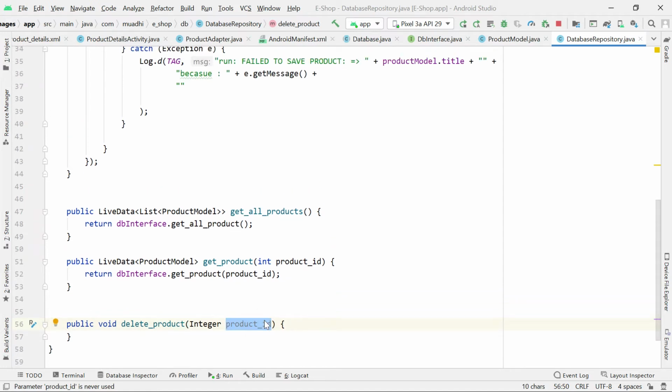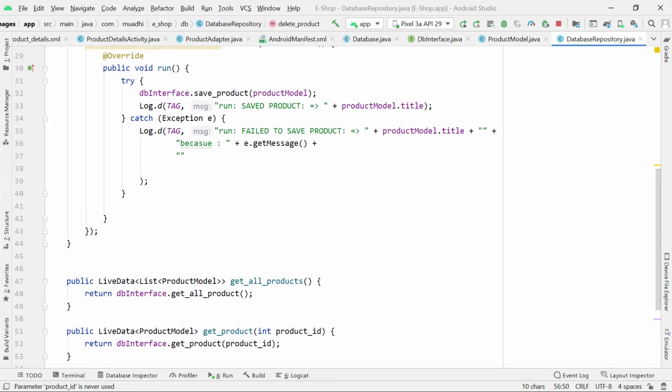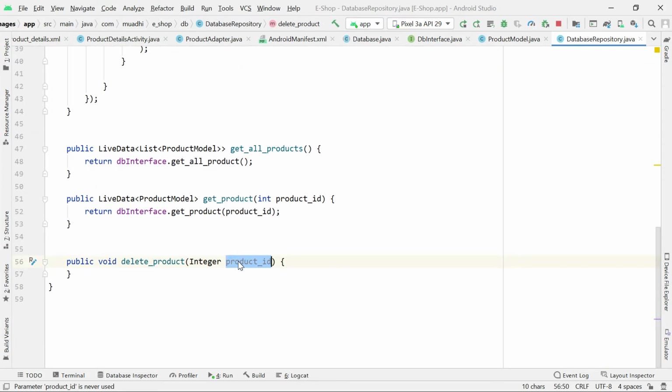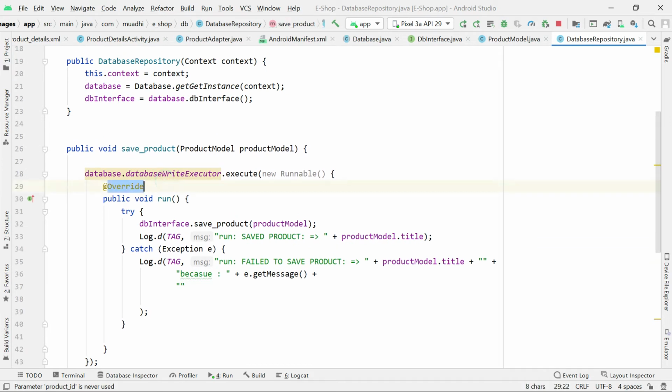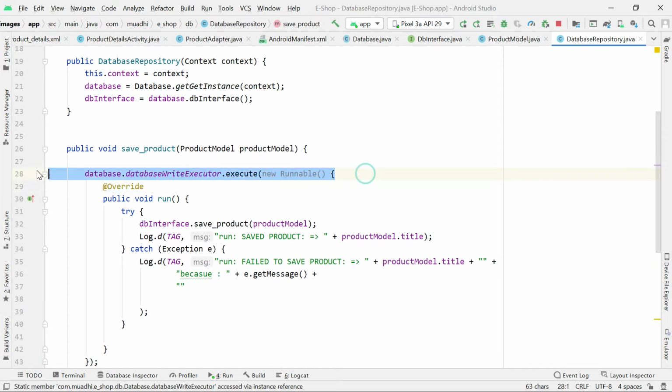Then we'll go ahead and do the deletion. First of all, you should not run it in the front end, so you better run it in the back end. And remember, when you want to run something in the back end, you have to use this executor, right? Your database writer executor.execute. Okay, let me just write it here.